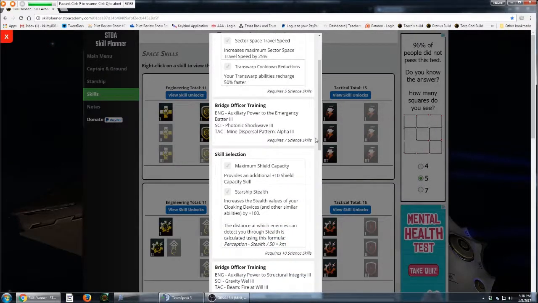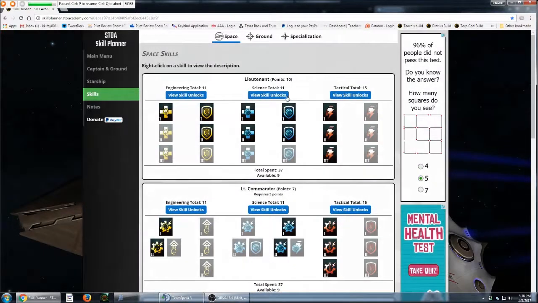On the other side of that, the science thing, one of the unlocks is maximum shield capacity, which gives you plus 10 shield capacity skill, which is essentially the same as that second point. Yep. So with that argument, we could remove that point from maximum shield capacity and not lose anything.